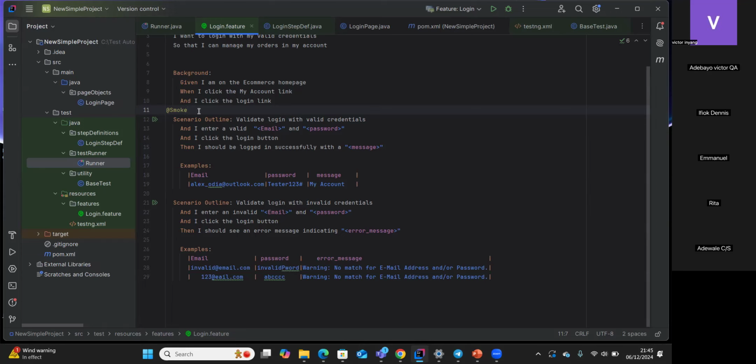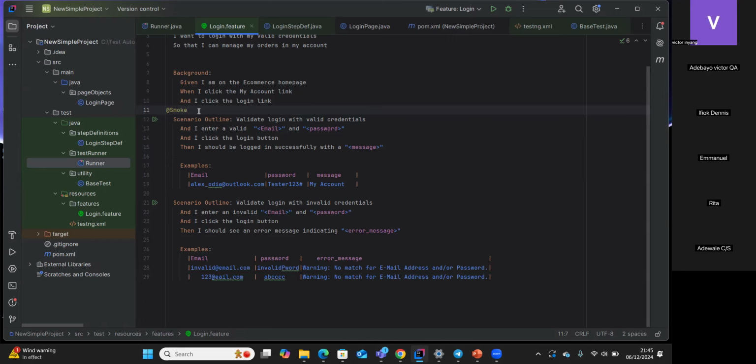We have something called a regression suite. It's also a different type of testing where you test most of the features that are easy to break and that play a major functionality role on the website.